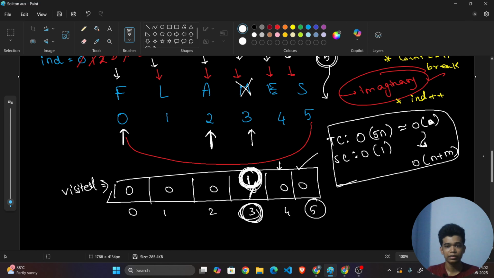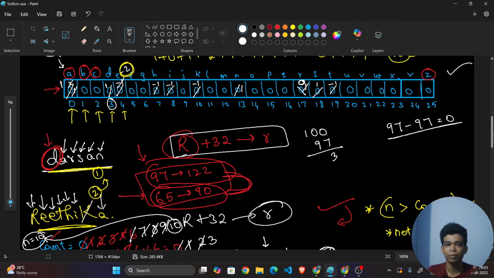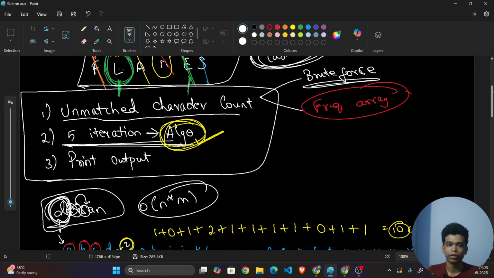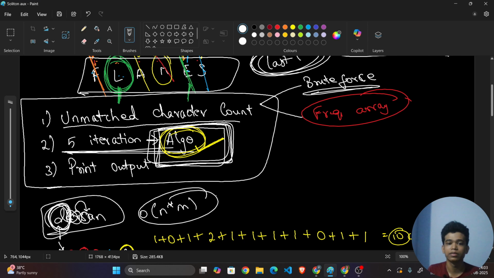Okay, so let us see the code, and we can go with how we can further optimize this technique. See here, this algorithm is somewhat weak, so we want to further optimize it. How can we optimize this algorithm? This is going to be your bonus approach, and it is very important.